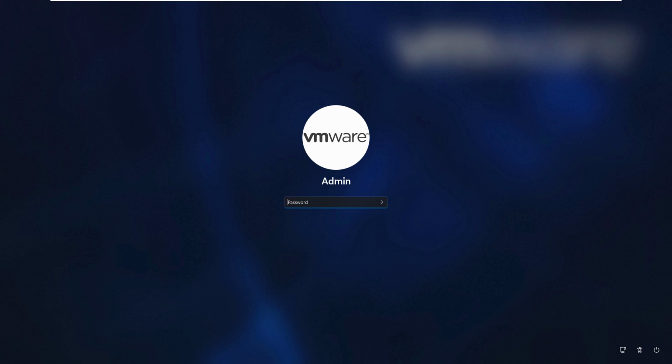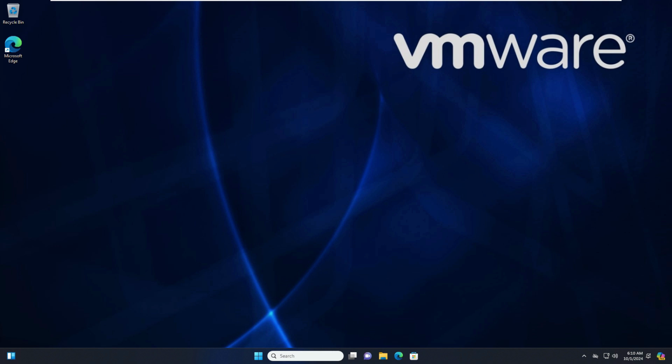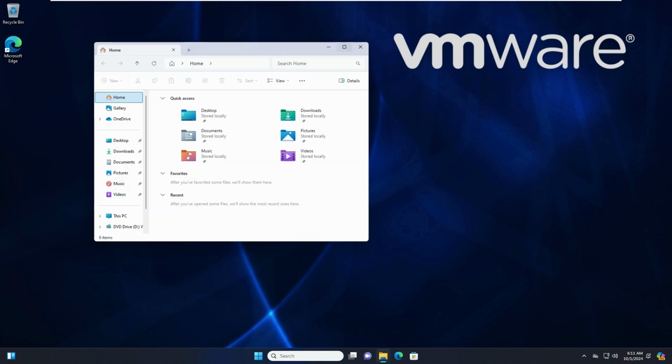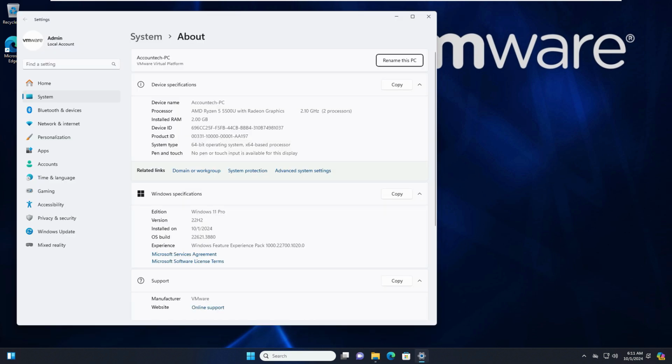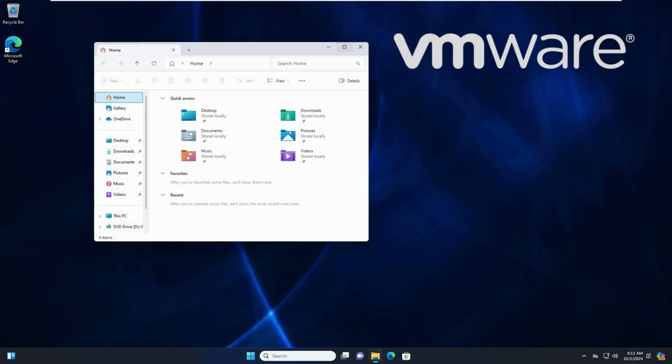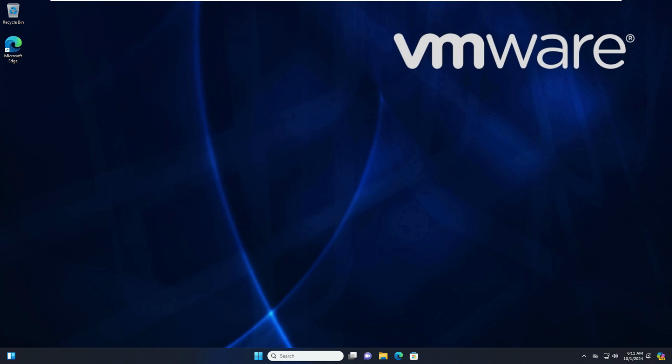And just double click here. 1234 is the password. Hit enter. It's going to complete its pending task and you have it installed right here. We can just go to our PC, right click here and click on properties. And we have the Windows 11 Pro Edition installed on our PC. So that's it guys. This is how you can install the complete Windows 11 on VMware Workstation latest version.